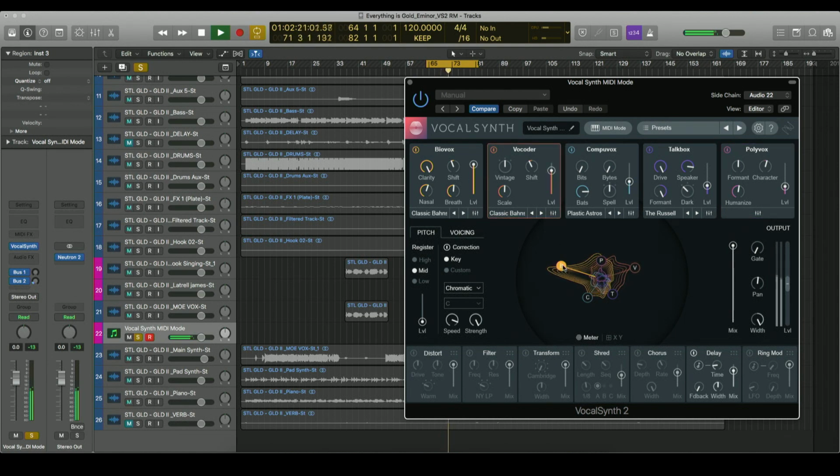Now you can also adjust the level from the anemone display as well, so there you can see I'm adjusting each one of the contributions of the individual vocal modules to the output of the VocalSynth application or plugin.